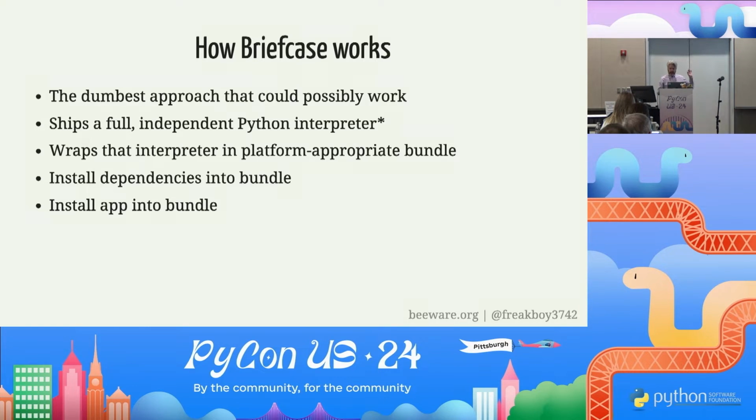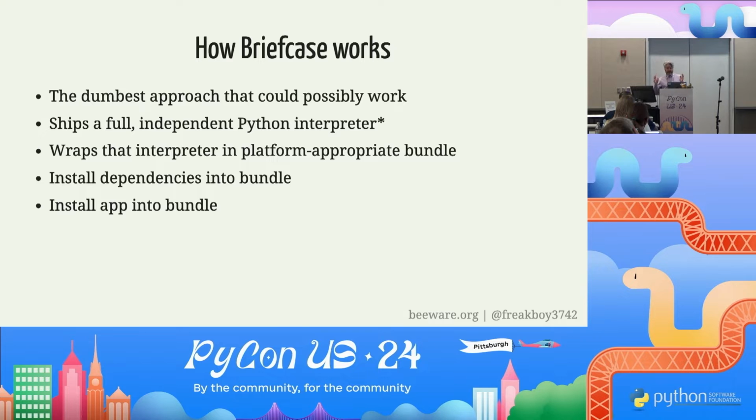Now, I say it includes an independent Python interpreter. It's more accurate to say that it ensures a Python interpreter is available on most platforms. That means shipping one, but on Linux, it will use the system package for Linux if possible. It also doesn't guarantee that python.exe is available. All it guarantees is that it can run Python code from a known fixed entry point that, when it executes, will appear in your task manager as whatever the app name you're running is called. And that's pretty much it.